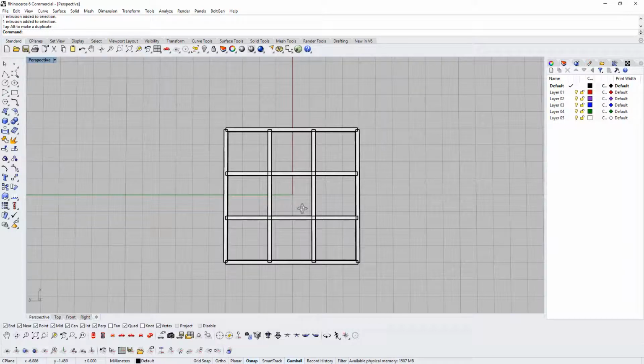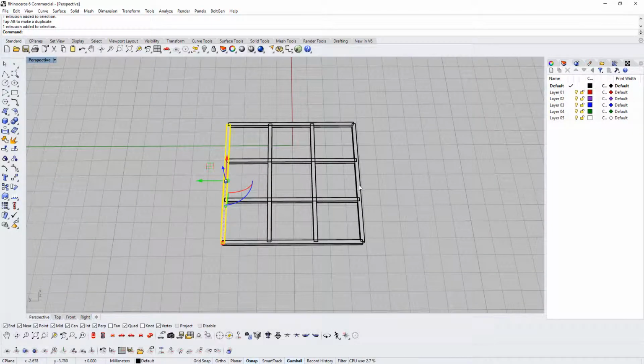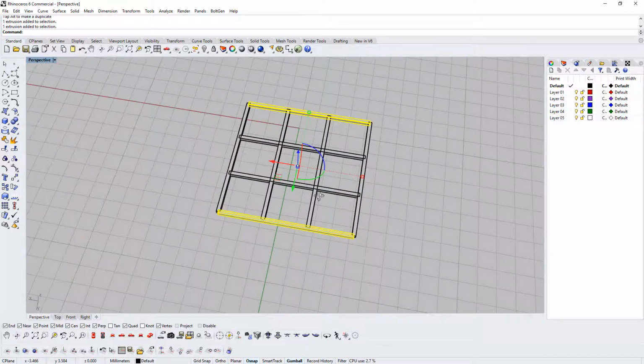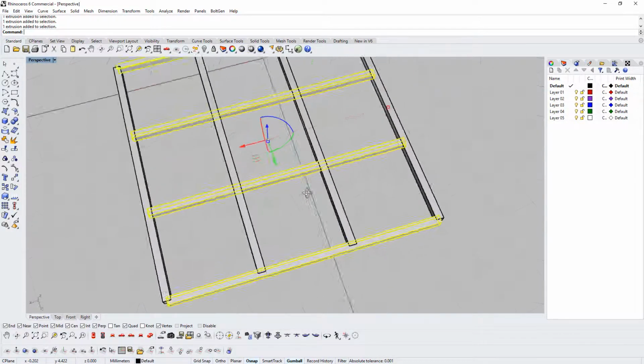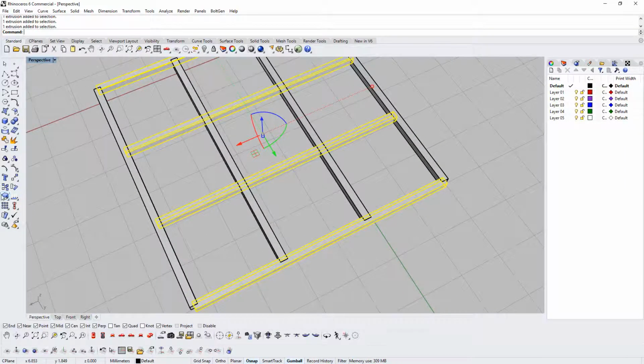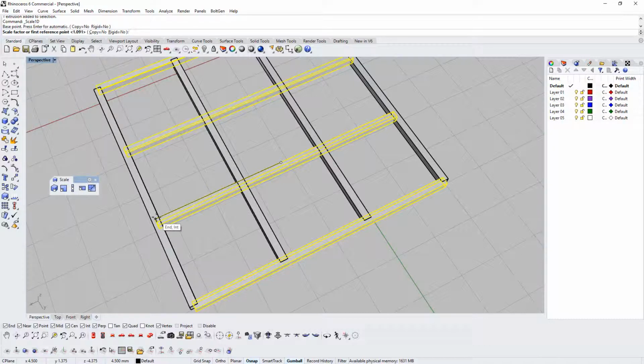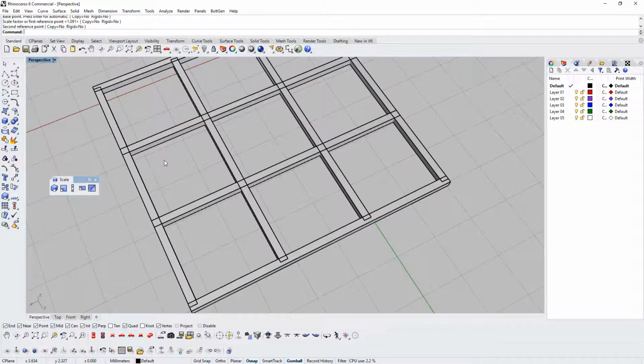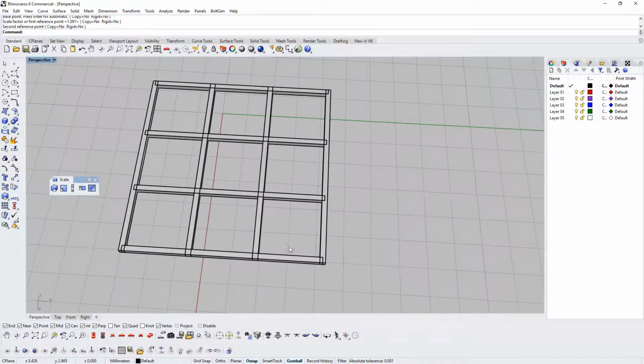Now you can see that it's a little off on some of them. So we're going to need to extend these, okay? So what we're going to do here is go over here to this little box, hold down the left click on it, and pull that menu out like that, alright? And this one right here is the 1D scale. So if we grab the center point right there, and we click it and grab the center point, and then we click that, and we click to this edge right here, we can grab it and extend it like that, right?